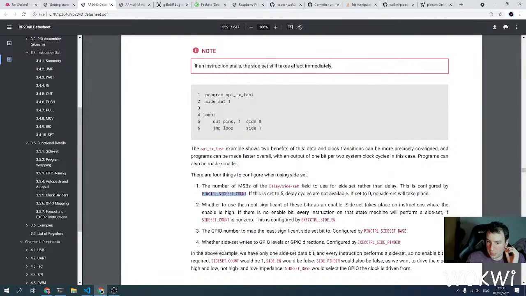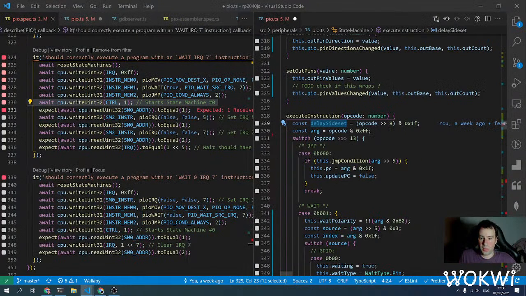So there is side set count, and there is also a side en. So let's do this. Every instruction, and I think the MSBs are used for the side set. So we need to know how many pins are used for the side set.